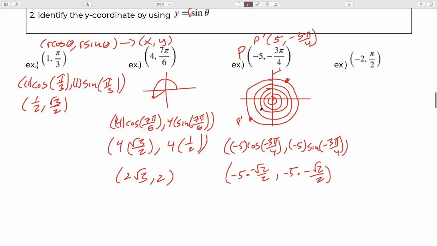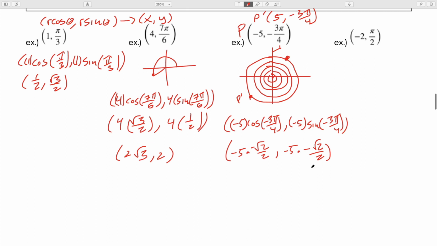And what do you know? Is the point down here, right? Is it down here? No, right? And even though the negative 3 pi over 4 takes you down here, that's for the positive. What's happening when you multiply by this negative is that it's reflecting it up to this first quadrant. So what this gives us is positive 5 square root of 2 over 2, positive 5 square root of 2 over 2. Whew.